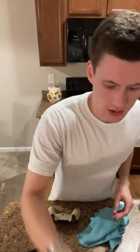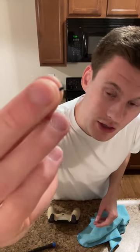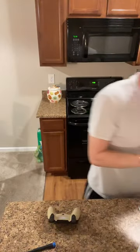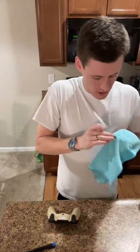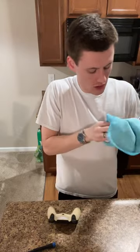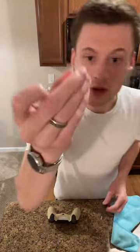And I'm gonna take the little screws, and you see how there's kinda whitening. Speaking of whitening, look at my fingernails, it's disgusting. I gotta clean that. But there's some whitening on that, so I'm just gonna clean that off. You don't have to do that, but that's a little bit of dirt. Just because that's gonna be going into the actual controller itself, I prefer to have that cleaned up. Now we're good. There's nothing on it.